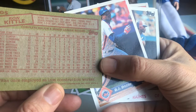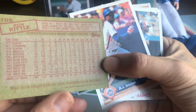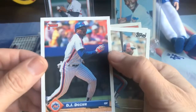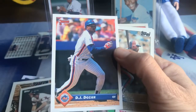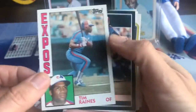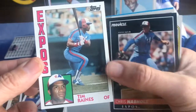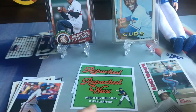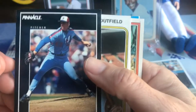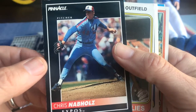Actually, that was in the minor leagues. But he hit quite a few home runs, 35, 32 in 83 and 84. Really good home run hitter. We have DJ Dozier here. This is Donruss 83. We have Tim Raines. He's a Hall of Famer, Leah. That's a nice card. And look at the condition of these cards. They're awesome, huh? No, the ends are really sharp. Some are just a little dented. That one over there. And they're also really well centered. Yeah, they really are, huh? So for being such nice old cards, five stars review. Yeah, absolutely.